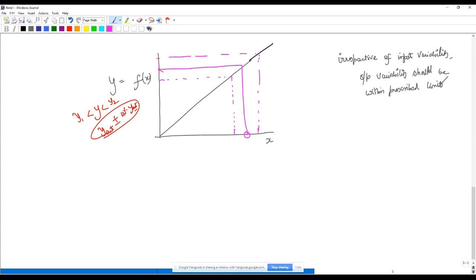How else can I represent this variability? I could probably draw a probability distribution, or I can just leave it as an interval variable, just like what I did right now. But what this definition says is, irrespective of what your variability is, whether you have it like this, or like this, or like this, can I make sure that my output variability changes only little? It cannot change as per your input variation. This is what we give.